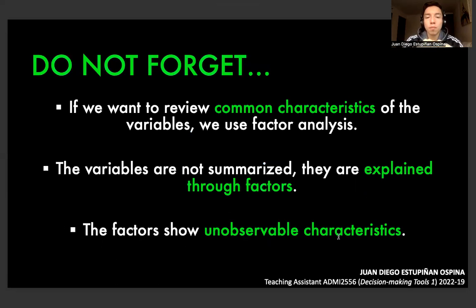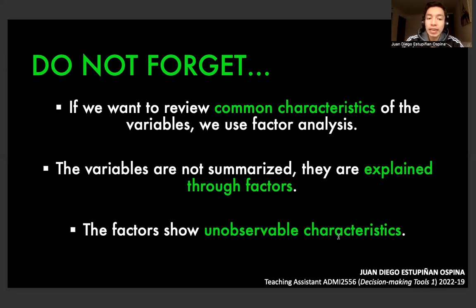Also, some aspect that you must not forget is that when we want to review common characteristics that are present in all the variables that we are analyzing, then we use factor analysis. The variables that are not summarized in this methodology are explained through factors.